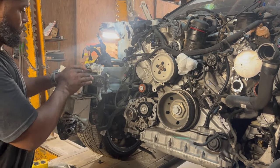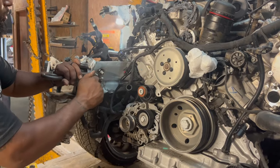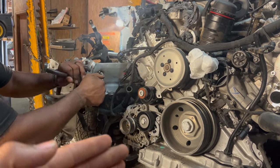So we still got one more pull to try to make. What he's trying to do now is see if he could pull that little side, come over some more.